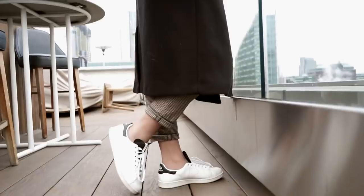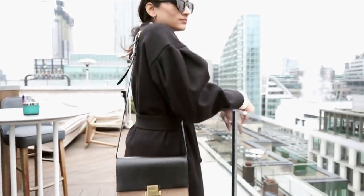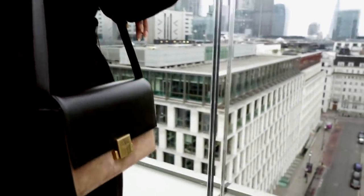This season I have been obsessed with check prints — if I see anything with a check print I will take it. What I love about this pair from Zara is that it's a neutral color; I love the beige tones of it so I can wear it with really neutral outfits. I have been loving warm tones this month and this trouser has just been perfect for those looks.